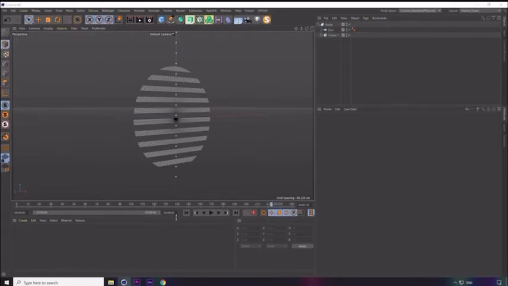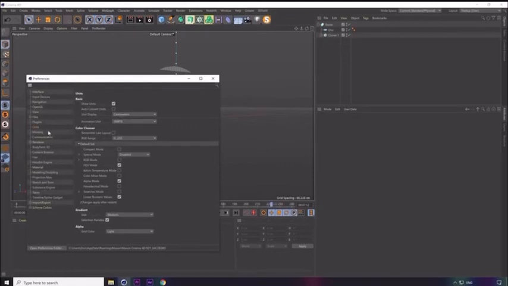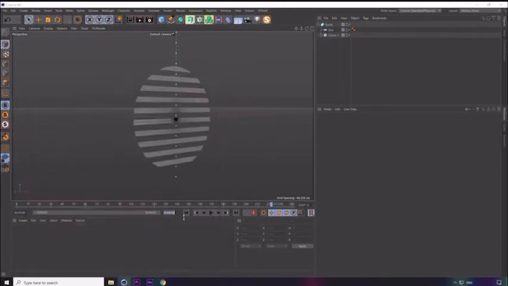If you are wondering how my timeline is in seconds, not frames, you want to go to Edit and Preferences, and then in Units, change the animation unit to SMPTE. By default, this will be set to frames. You want to change this to SMPTE. That's how I work. I just prefer this method of displaying my time, because above that anyway, I can still see the actual frame numbers.